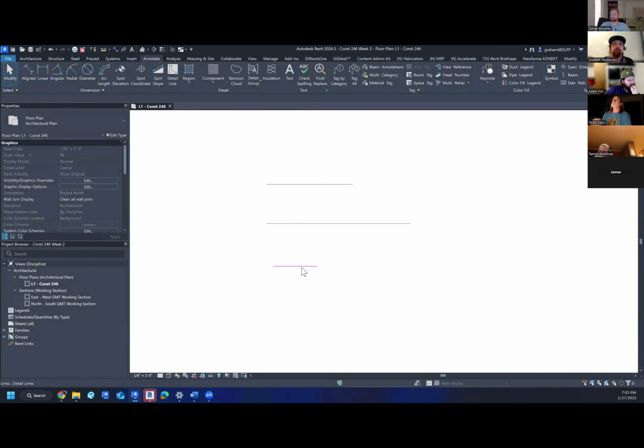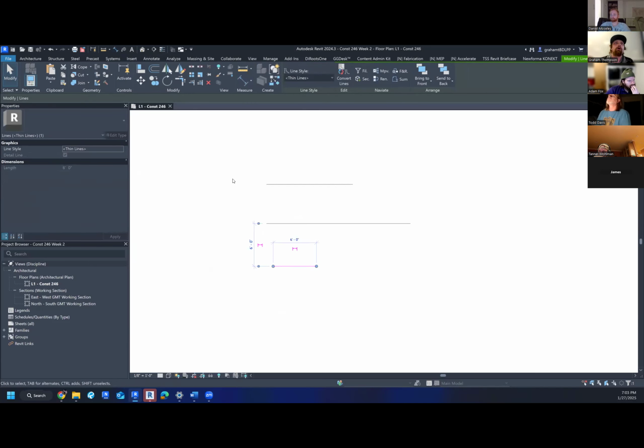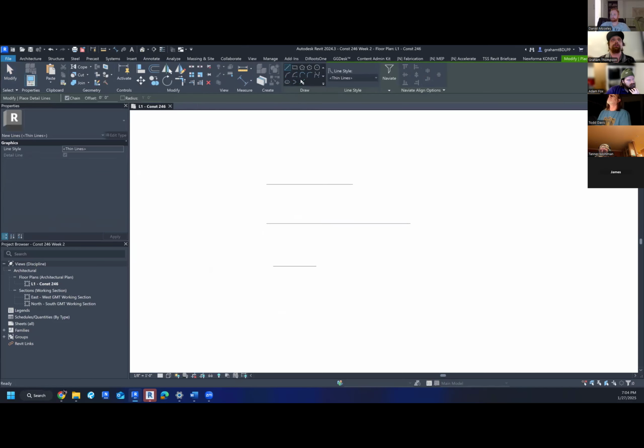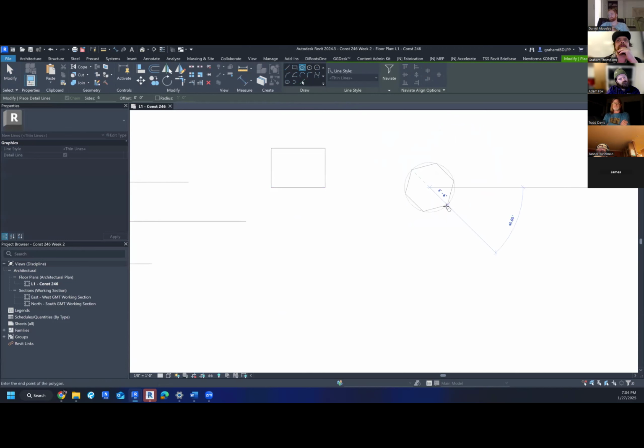All right. So we've got two big things in the Modify tab. Well, sorry, first, the detail line. When we looked at detail lines, there are a lot of other options that we can draw. I could come here and we can draw a square or a rectangle. That's an option. We could click here and draw a pentagon.